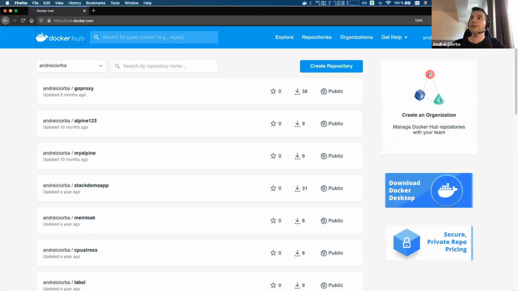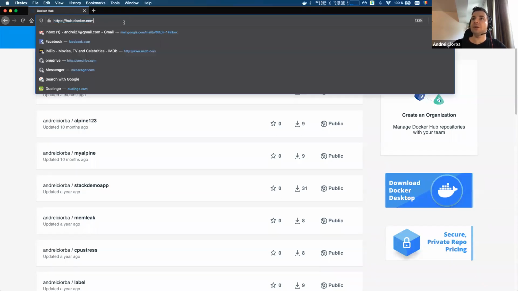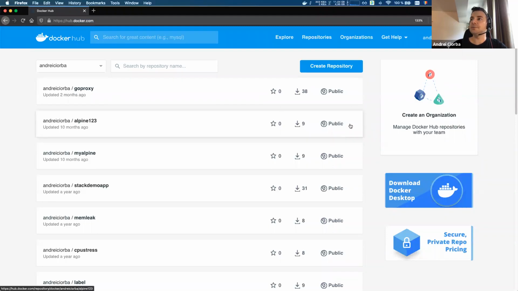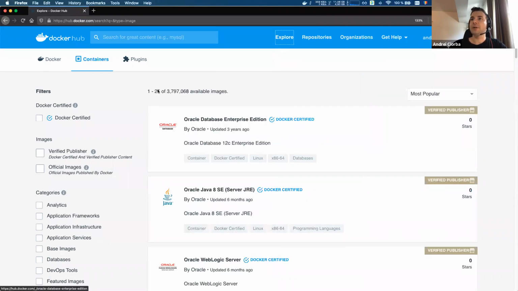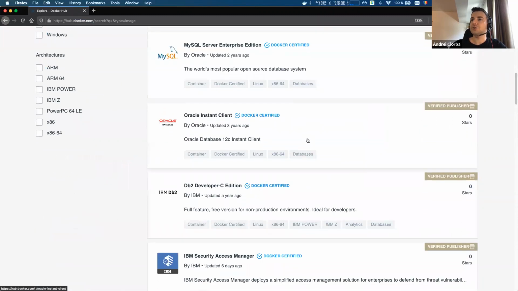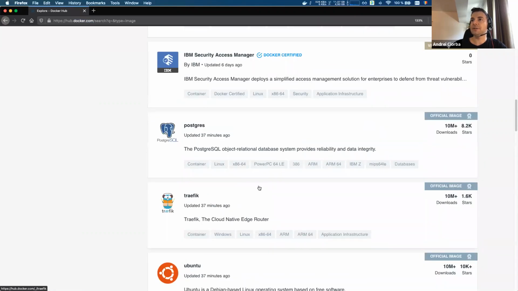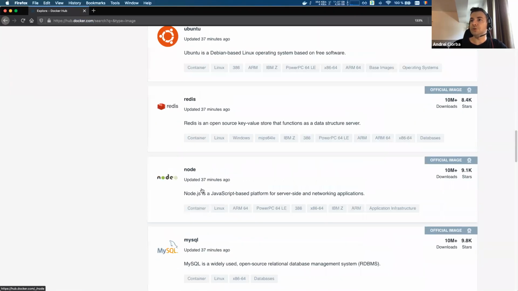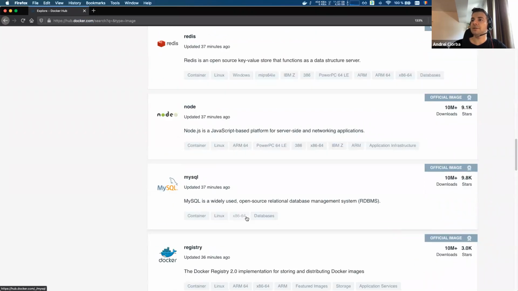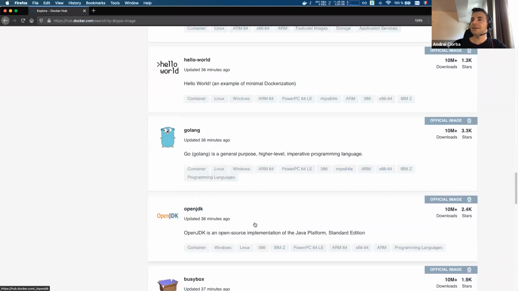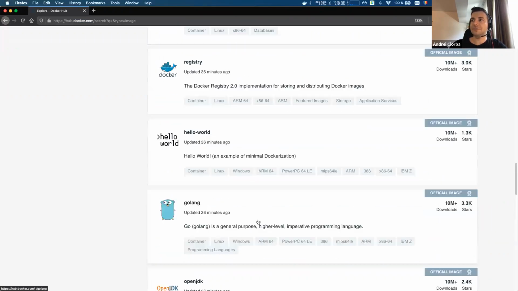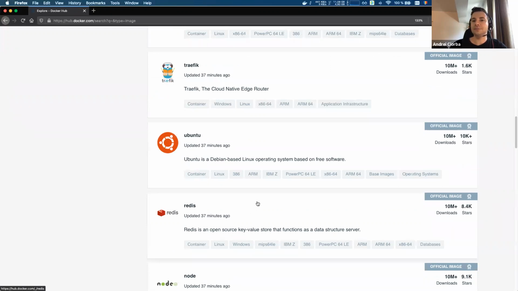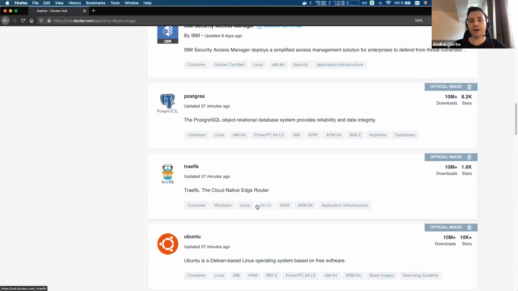Just to have a look, this is Docker Hub right here, accessible at hub.docker.com. The first page here actually shows my repositories. But if I go under the Explore section, the first one on the uppermost menu, you see that we have access to almost 4 million Docker images right here. All right. Now, if you scroll just a bit through these images here, you're probably going to recognize at least a few of them, like PostgreSQL, the Ubuntu Linux distribution, Redis, Node.js, MySQL, and so on, right? Golang, Java, BusyBox, and a lot of the tools that you're probably already used to leveraging in software development and software distribution for compiling code and so on.